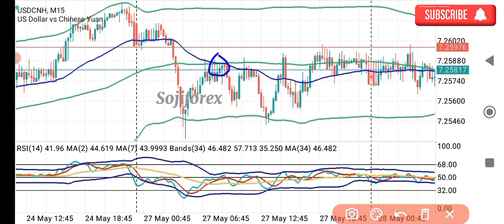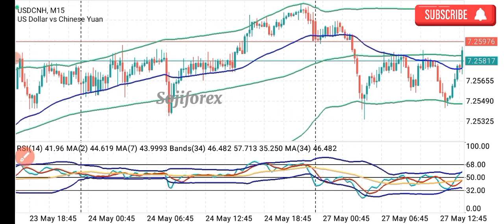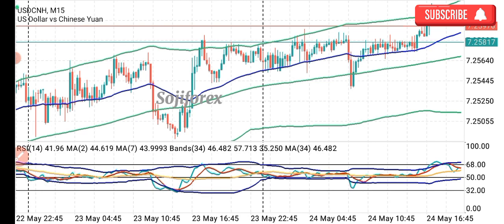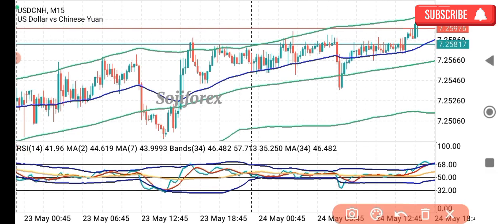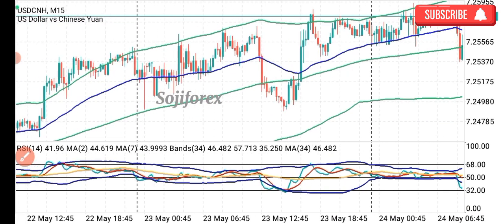Here we have a cross to the downside, and then we have our shark fin here, and we have this here, and this would have been a short trade. So each of these trades has the potential of giving you a reasonable profit. You can see this, we have this, and we have this. Okay, this happens here and this happens here. And it's a perfect one.